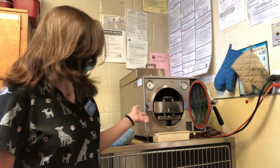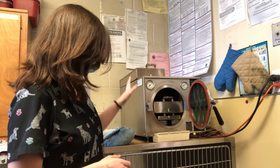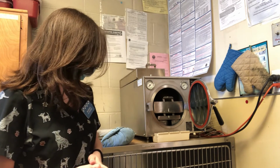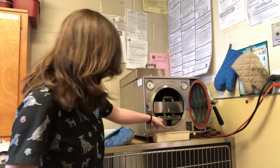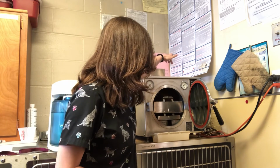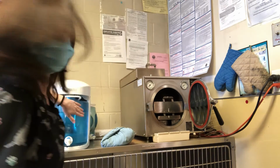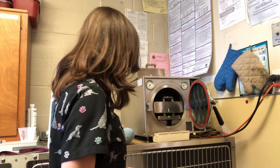So the last part of the cleaning process for instruments and surgical gowns is sterilization, and we would use an autoclave for that. That's a sterilizer. This is a tabletop. So first thing you do is you want to have distilled water filled at the bottom, which I've already done. There's distilled water here, and it goes up through the top. We pour distilled water in, and then we would put our pack in.